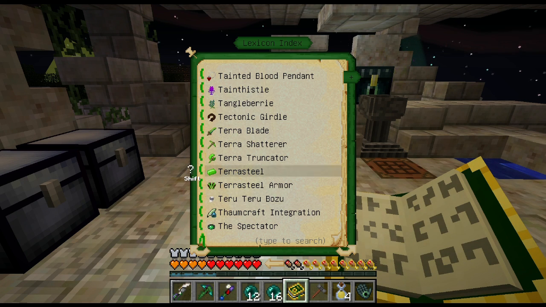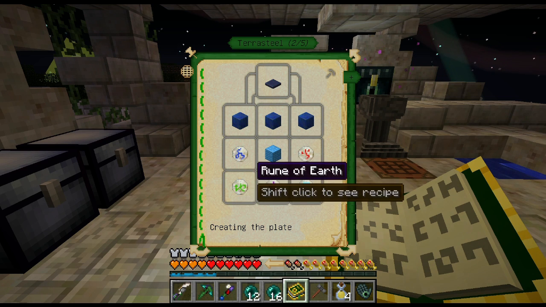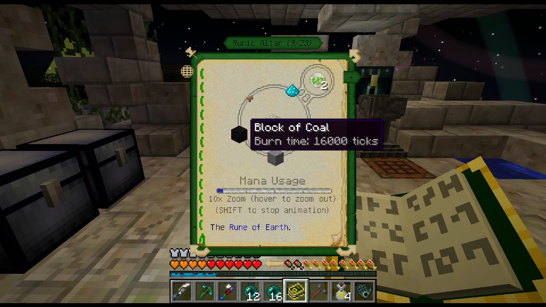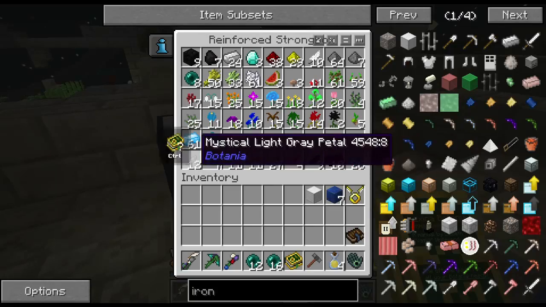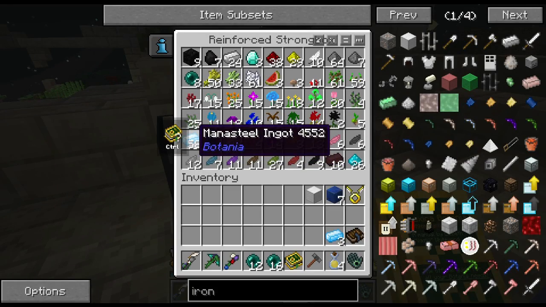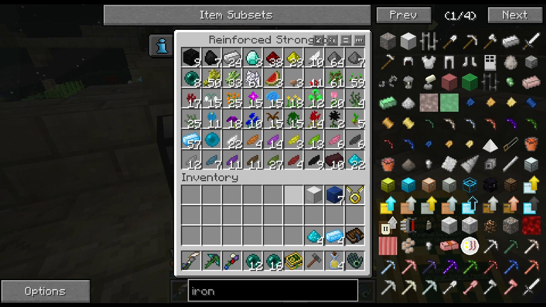Terra Steel. There you are. Okay, I need you. So, first one, I got the water. So let's do earth. Earth is stone, coal, and a mushroom with my normal two items. So I'm gonna be doing four of these, so might as well just grab four of these each.